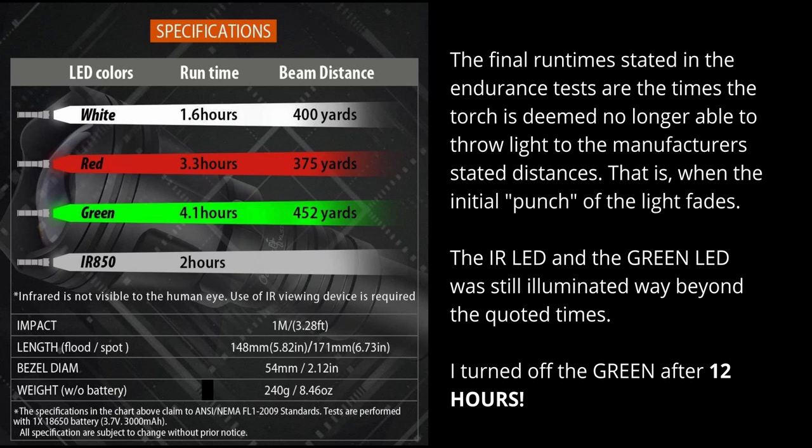In fact, I turned the green off after 12 hours, so the times stated there, just to be absolutely clear, are the times that I think that the torch would be suitable for long distance shooting. Beyond that, for example, the green would still be suitable for a flashlight. Okay, let's go and test the infrared.